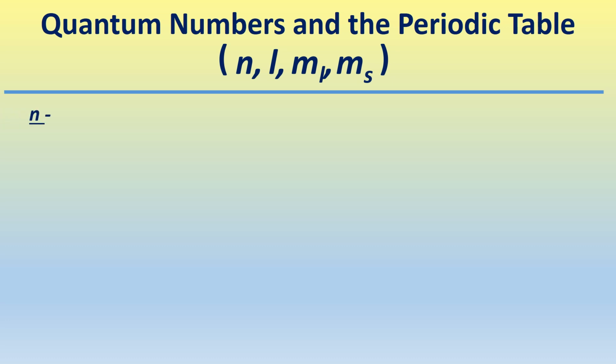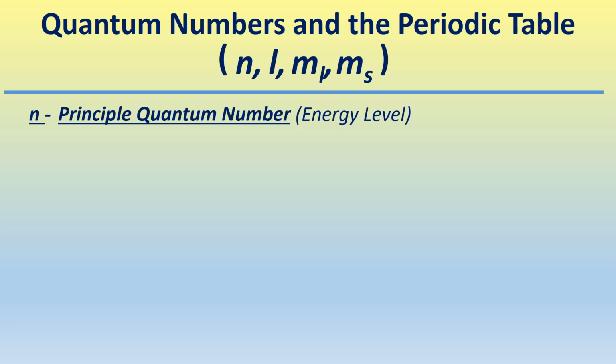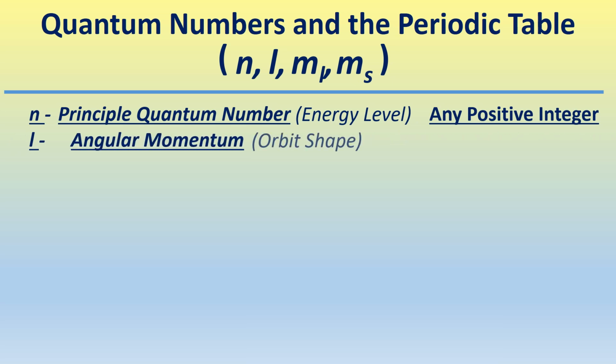N, the principal quantum number, gives you the energy level of the electron, and can have any positive integer. This is essentially the distance between the electron and the nucleus, creating a potential energy. That potential has to be balanced with kinetic energy. That is done through orbits, or angular momentum, which are defined by the quantum number L. L is related to n as the amount of energy is related to the distance to the nucleus, and L can have any integer values from 0 up to n-1.